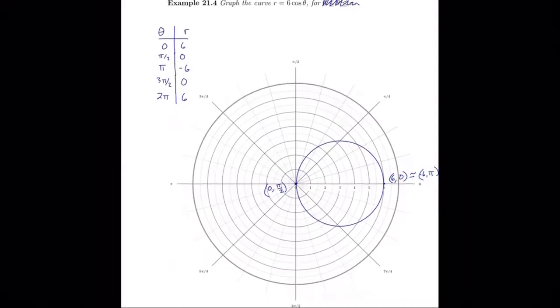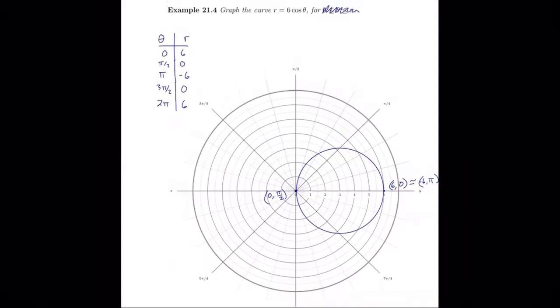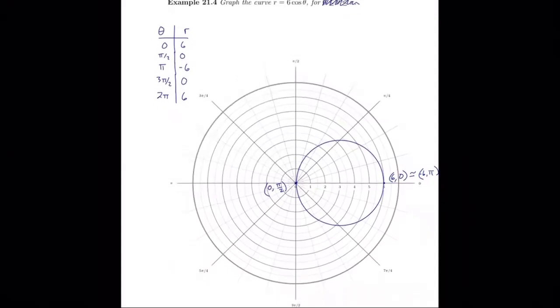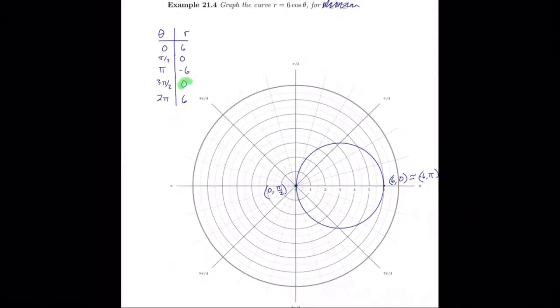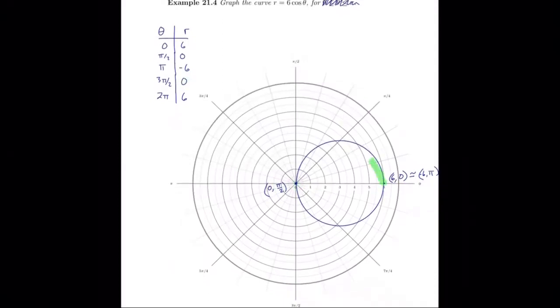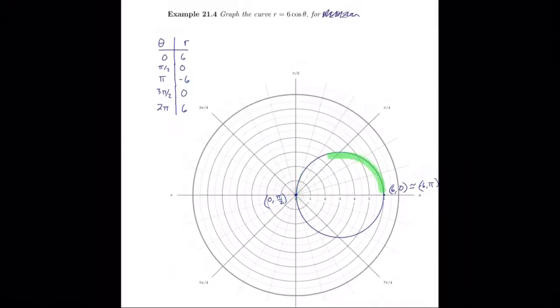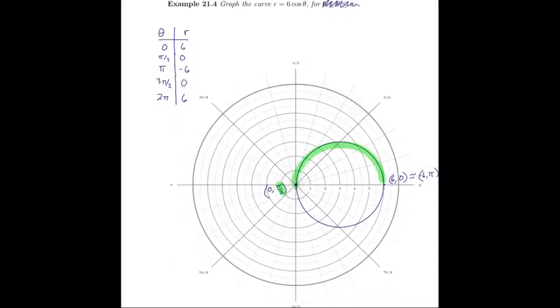And then when we plug in 2 pi, cosine 2 pi is 1. So, 3 pi over 2 is the next one to do. When we get to 3 pi over 2, we're looking along this angle, but cosine 3 pi over 2 is 0, so we're right back here. Now, what we're missing is the fact that I've drawn in the rest of these points when we don't actually see those. So the way to actually see those is to do the points between 0 and pi over 2.